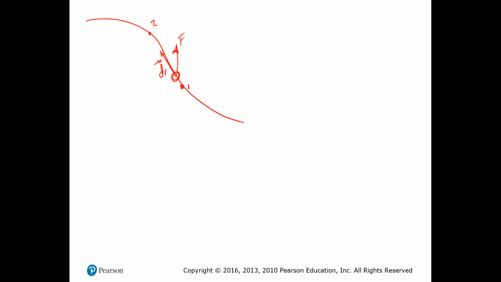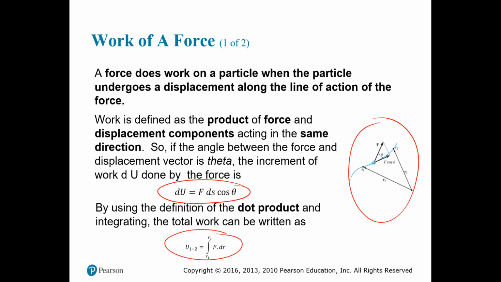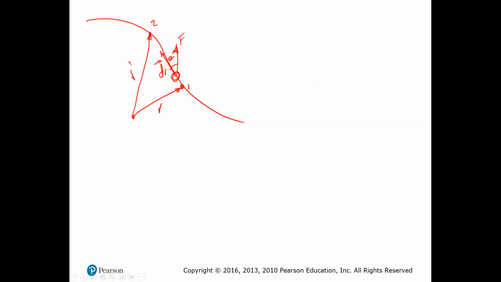If I expand this a little more, the angle between them we're going to call theta. And from the origin, we have our location vector, r, and then r prime. That's basically the representation of what we have in this picture right here. So what do we do with this?